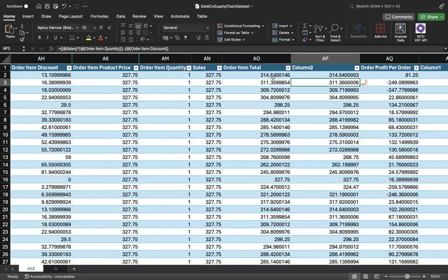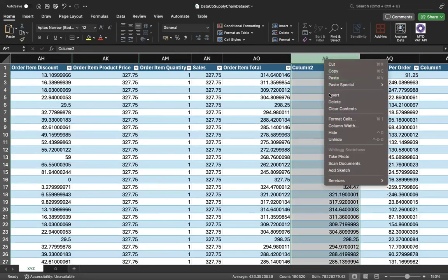Do I get the same value? Yes, I get the same value, so we don't need to calculate it because it's already calculated for us. Can you see? So I'm just going to get rid of it.